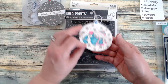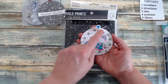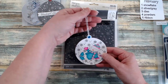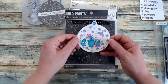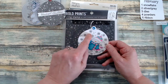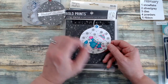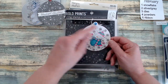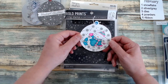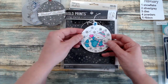And then my last tag is this really cute snowman. That was a stamp. I masked him off so I could stamp the snowflakes on there. And again, the die for the tag, I've got my twine, and I added an eyelet. Now the one thing I forgot to do, not that I didn't have it, was use my clear embossing powder on the snowflakes, because I used my gray pigment ink and I meant to add the embossing powder to give it that shine, and I completely forgot to do that. So I missed that step, but the intention was definitely there.